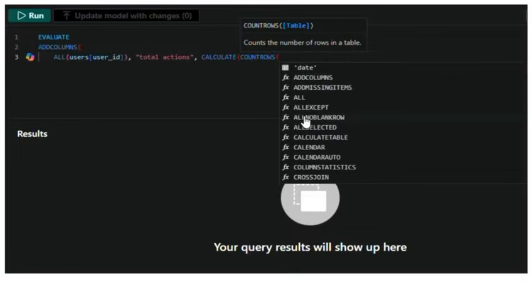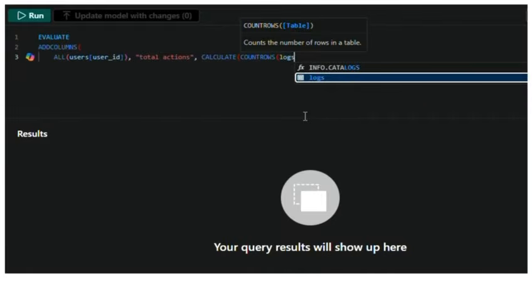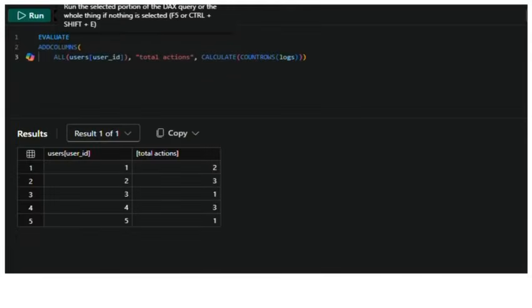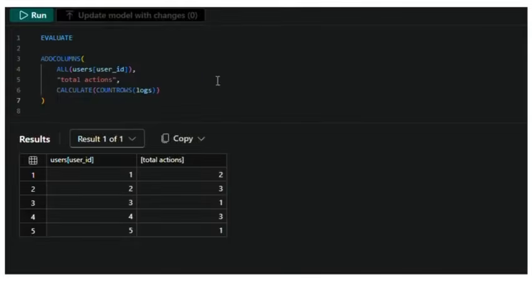in the logs table. Now let's say we want to calculate the median number of actions across all users. It's a common need, but one that often repeats across reports and models.